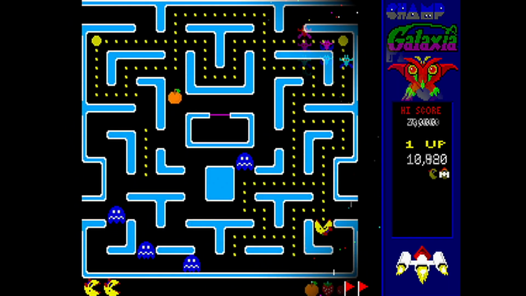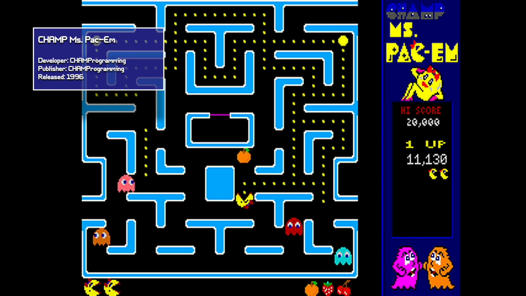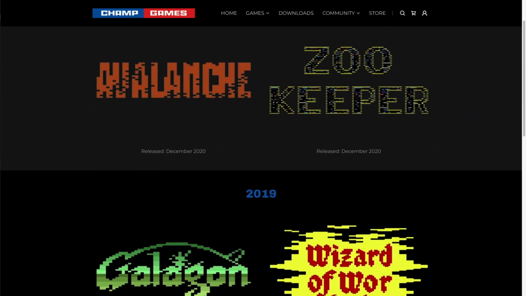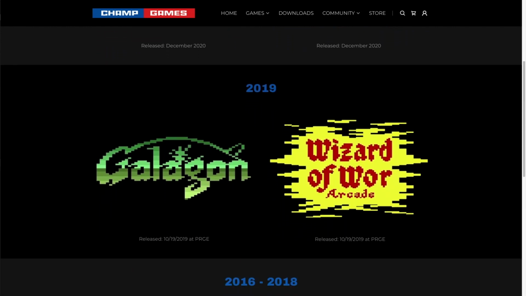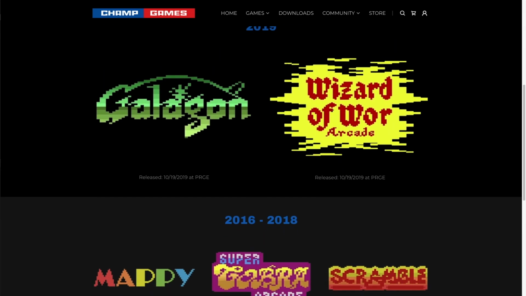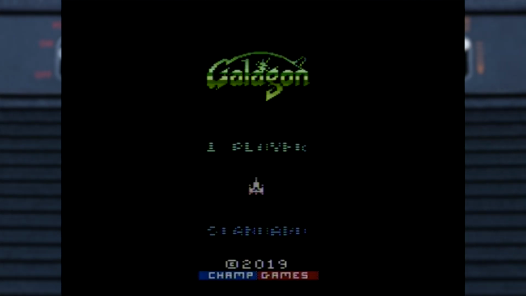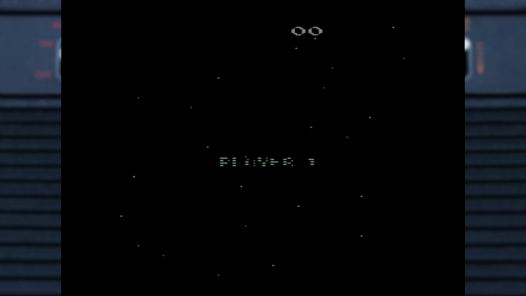Flash forward many years later to the present day, and as I got back into checking out new Atari 2600 releases, it was quite a welcome surprise to see they'd return as Champ Games. And yes, still continuing to produce new takes on arcade classics, now augmented with the latest in Atari 2600 cartridge technology. Of the many they've done over the last few years, I couldn't help but check out their take on an arcade game I'm quite familiar with: Galagon.